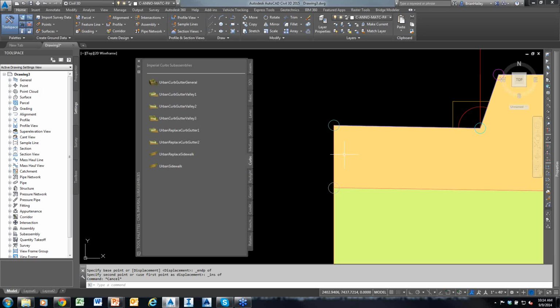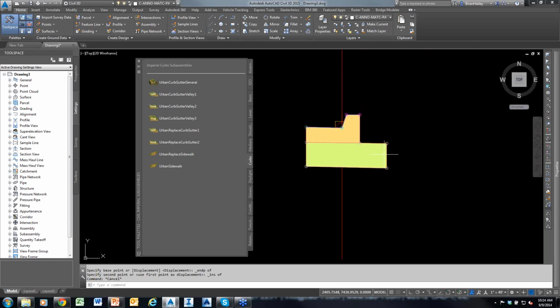Now, the caveat here is everything has attachment points. So if I come in here and just say, you know what? For whatever reason, I need to change the width of the gutter. What we did is we said, hey, I want to attach this subassembly here, and then I want to add this offset to it. So basically I say, hey, I'm attaching here and I'm offsetting to there.